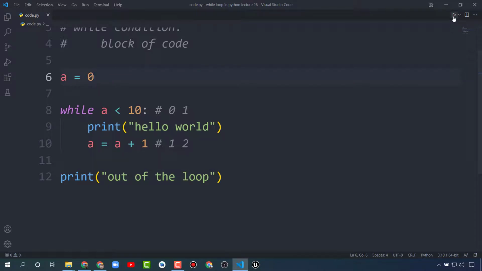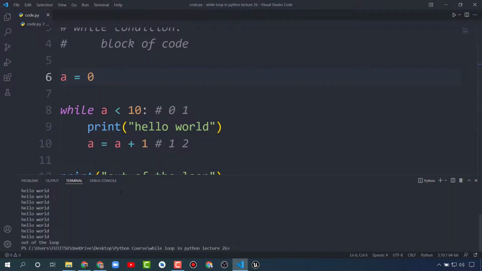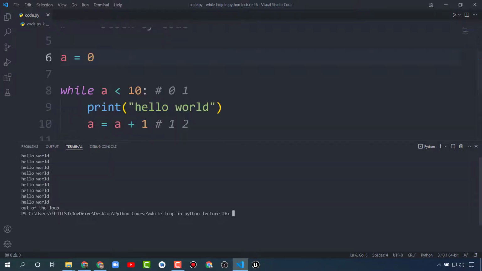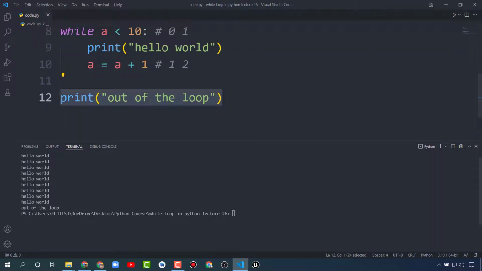So let's run this. It's printing hello world, hello world, hello world, and when the condition is false, it comes out of the loop. It's printing this line, out of the loop.